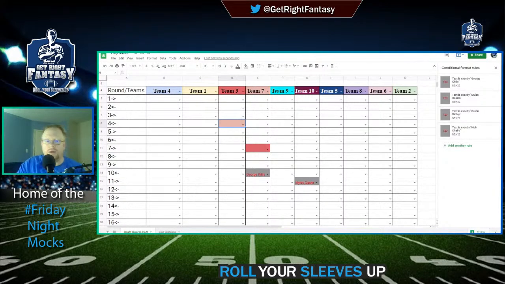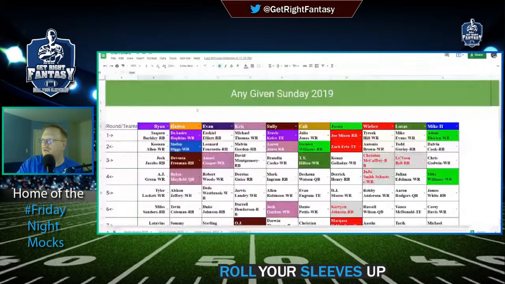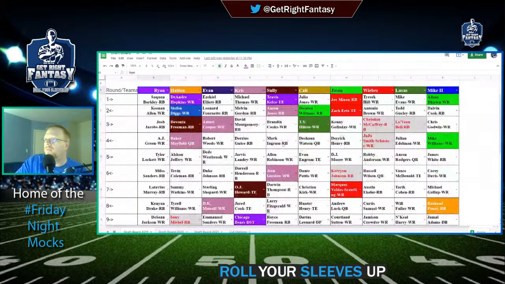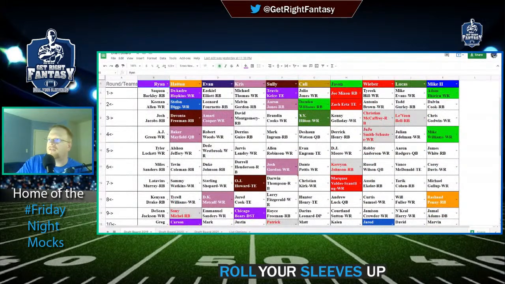Because if you didn't see what I had on my last draft board, which I'm going to bring up again to show you guys, this is one we did a few years ago. I think 2 years ago. Oh, 2009. But as you can see, it makes it a little bit easier, especially if you have a lot of these trades in the beginning. You're able to see when you're doing this. This team had three first round picks, and you're able to kind of figure this out. The red team had two, things like that.